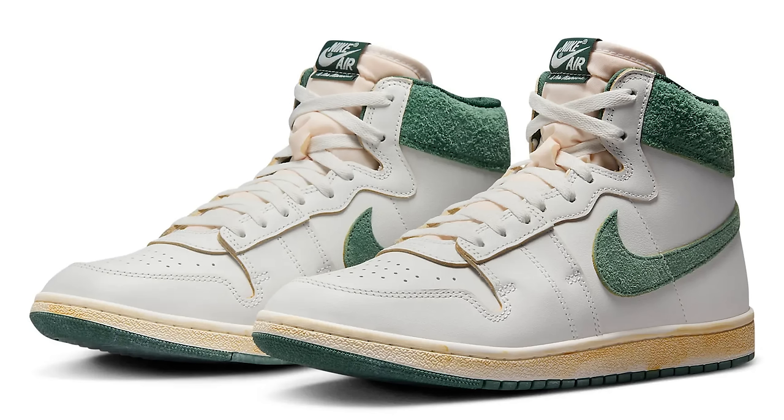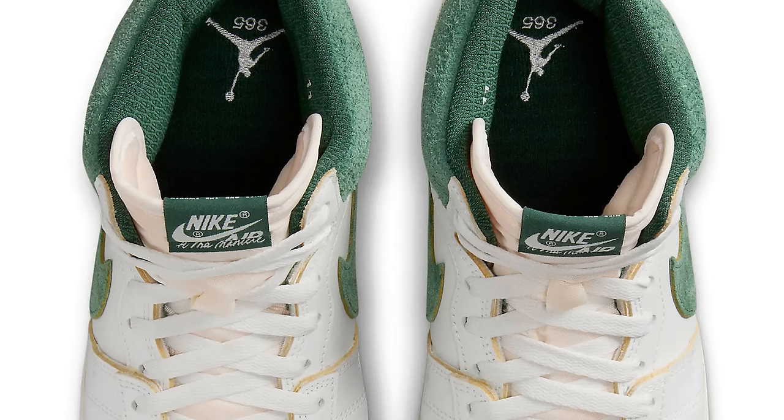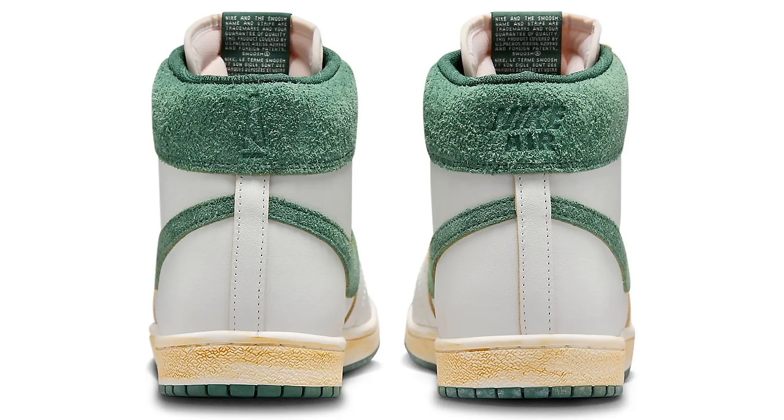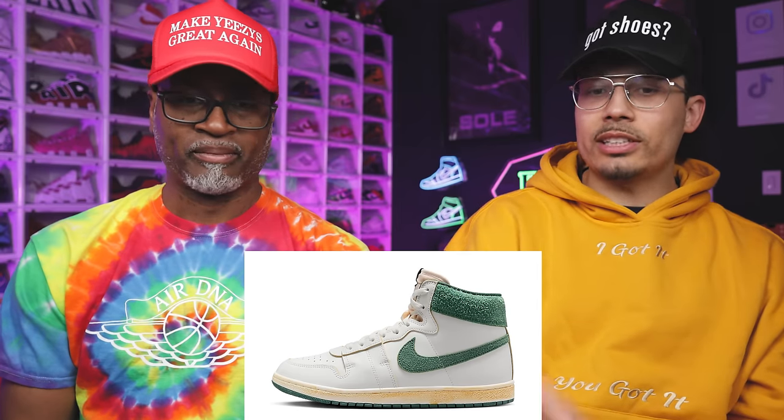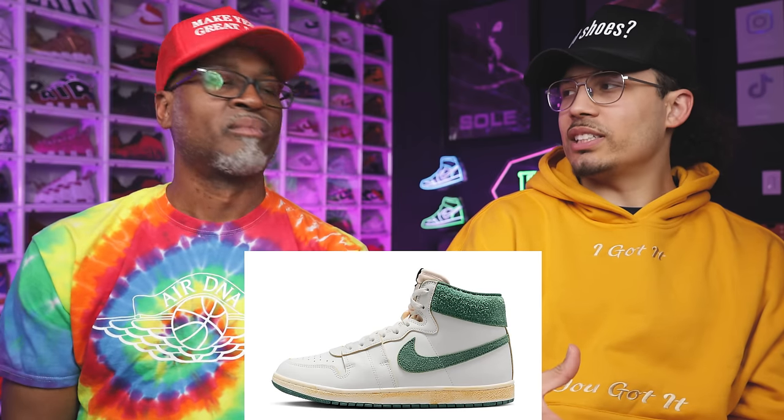Onto the Airships yet again — it's a month of Airships. This is the 'Greenstone' colorway. The materials are good, easy to wear, checks a lot of boxes. It's a great shoe but just don't pay retail — get it on discount, it's definitely gonna go on sale. This one is one of the better Airships because they didn't do all that color in the front — it's more evenly spaced. The color blocking in particular is what you'd prefer — not just having all the color on the front half.